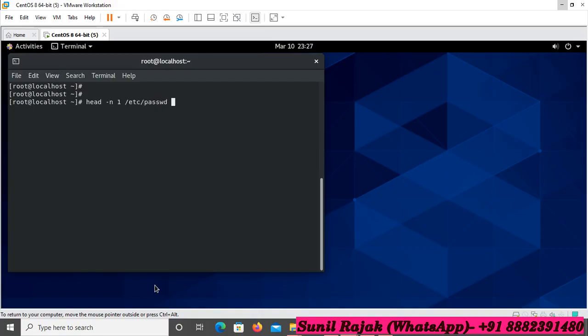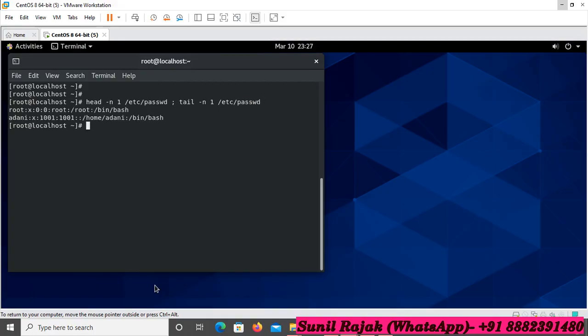And friends, now see one most important thing: I am going to use the semicolon symbol here. What is the duty of the semicolon symbol? You can execute multiple commands in a single line. So now use tail with hyphen, and I'm going to print 1 line from the bottom. Okay, so use again slash etc and passwd.